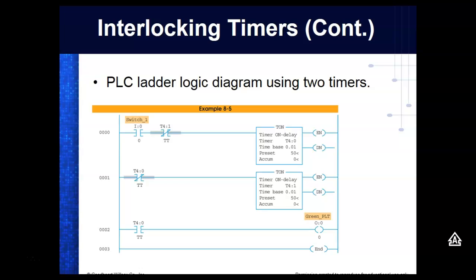Timer timing. On those interlock timers, that's the one that we use. It is going to be true anytime the timer is timing. The enable is going to be true anytime this rung is true. So we use a single input for both our enable and our start timing.